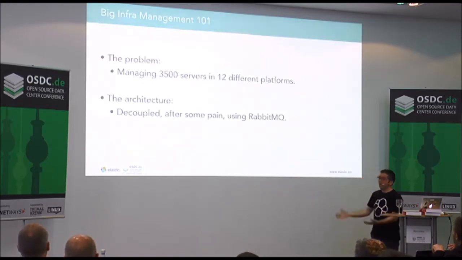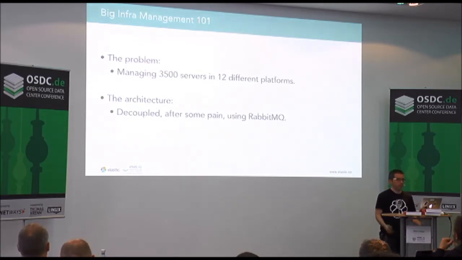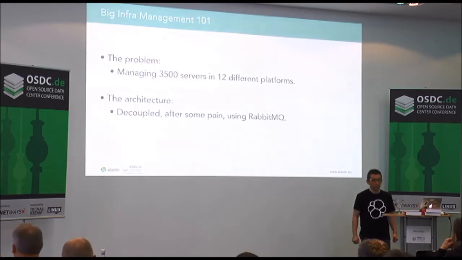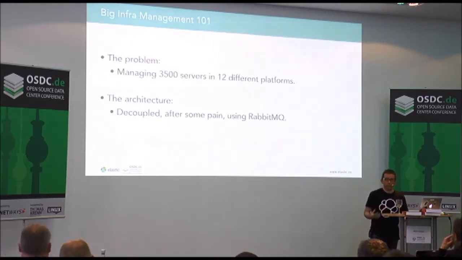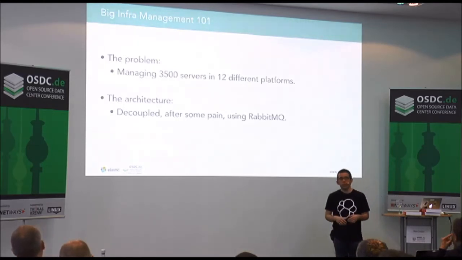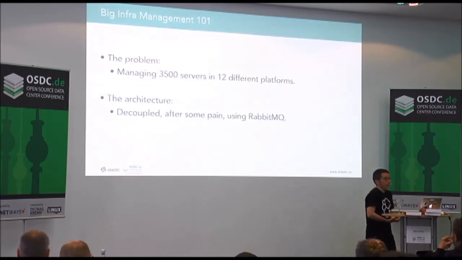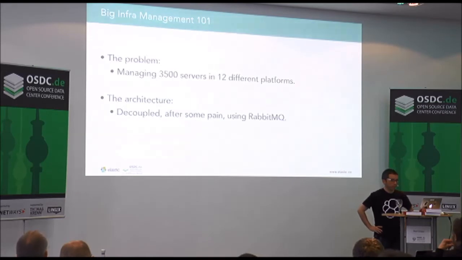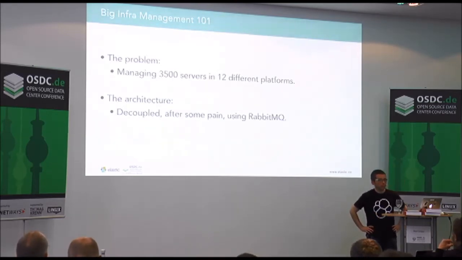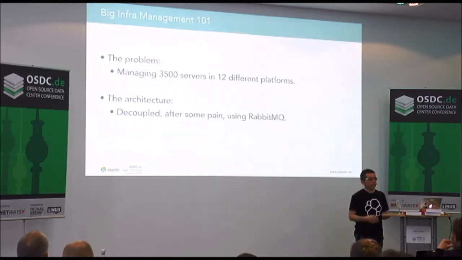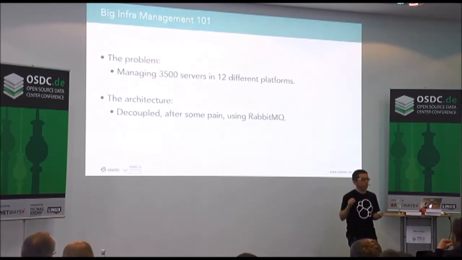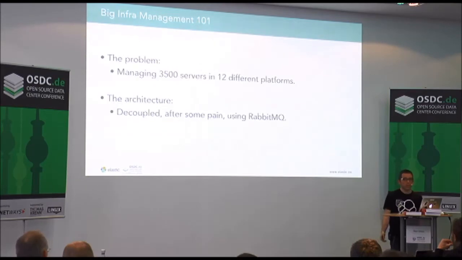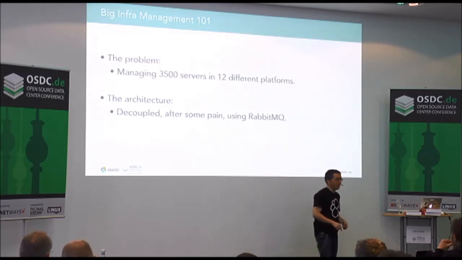In this example, they had to manage 3,500 servers in 12 different platforms. This was for a big bank in the UK. This was very painful. And they had a lot of problems building their managing architecture and their logging server and their platform to get data about what was really happening in this very big set of machines. And after they had some pain, they started using RabbitMQ to separate the system, so they could, for example, turn down some of the intermediate systems in the pipeline. They could turn down Logstash. They could upgrade something else, and actually have the buffer of RabbitMQ waiting there in order to deliver all the events.